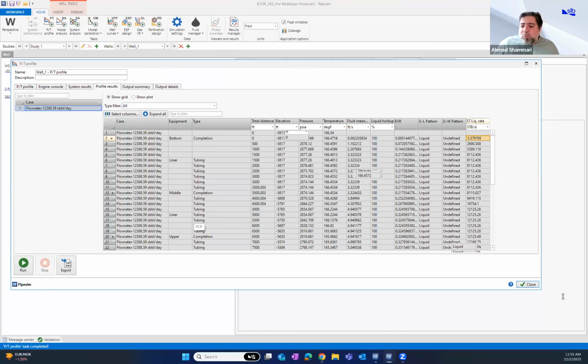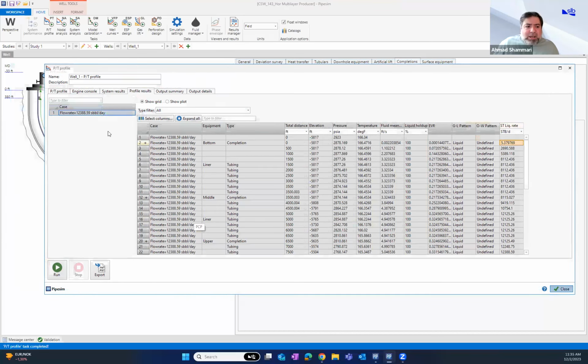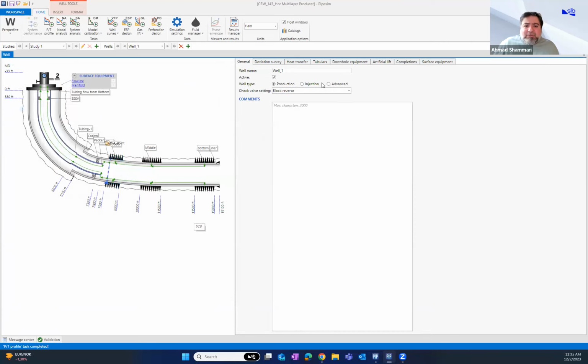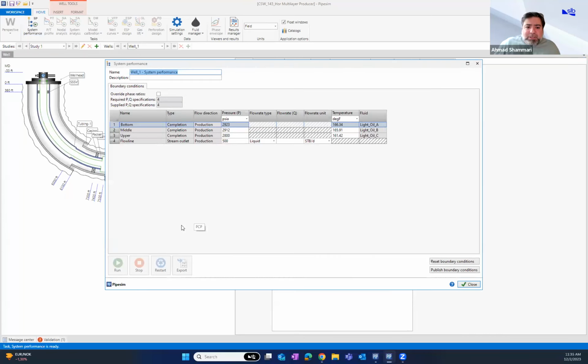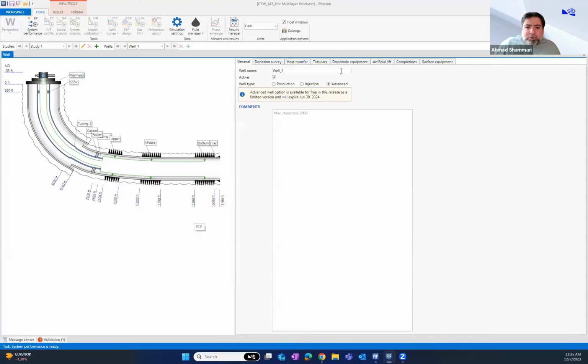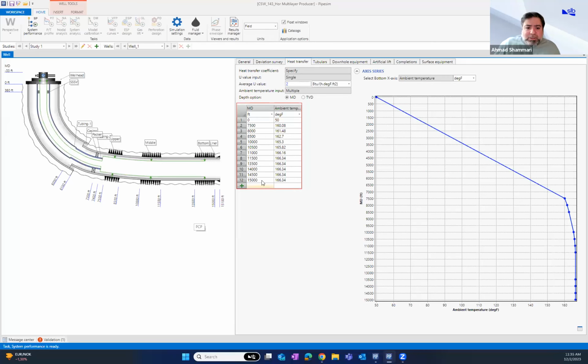But anyway, one last thing before we continue. If I change this into an advanced well, then this is going to be modeled using the network solver. And now we are going to have a better representation of the contribution. But I need to first go and cover the last point, which is 15100.